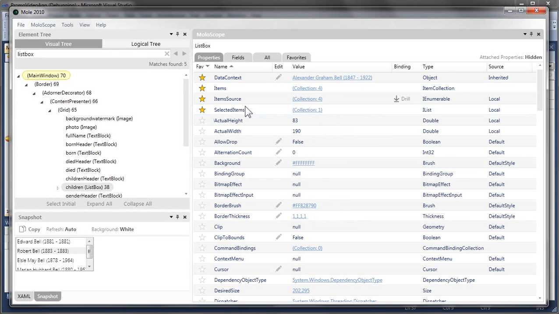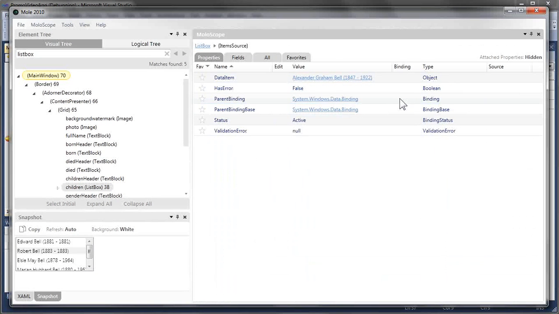And as you can see, the ItemsSource property has this indicator in the binding column called drill. So if a property is bound in WPF or Windows Forms, you can click on this drill icon to drill into the binding. So you see on the breadcrumb trail here, this item got added, but it's actually a binding expression. So we're drilling into the binding expression, not to the object that is the result of the binding.